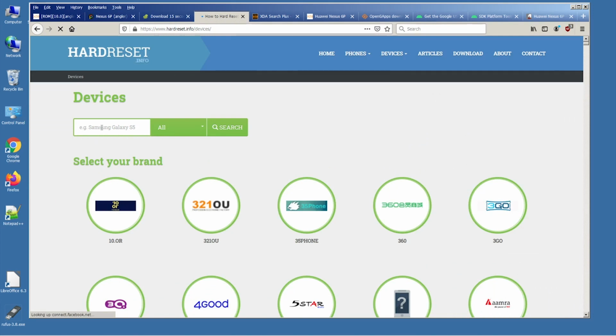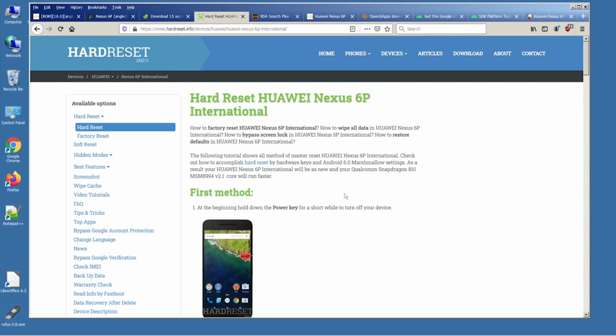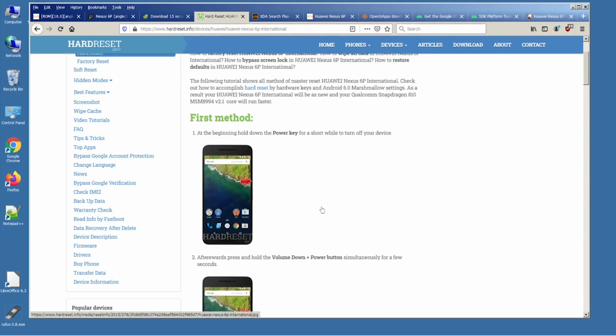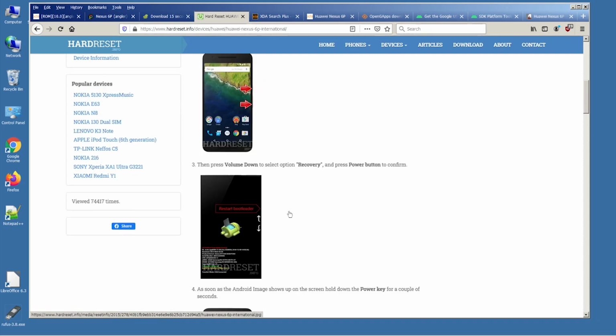And if we go to Nexus 6P, search. Okay, international version, it will explain how you can go into the recovery, which is really nice. Volume down and power button, both simultaneously, and that will bring you to the bootloader screen.